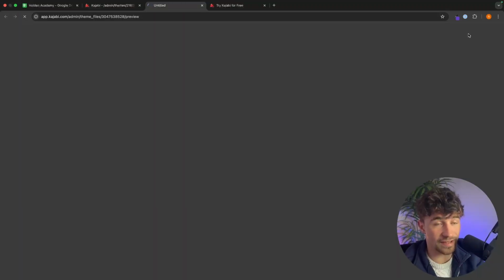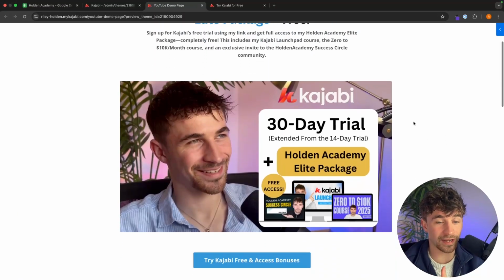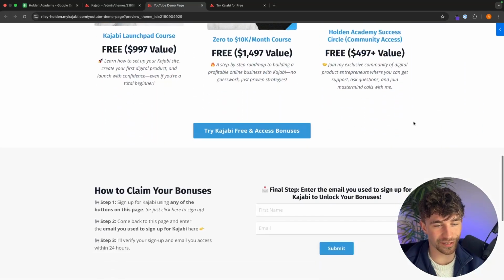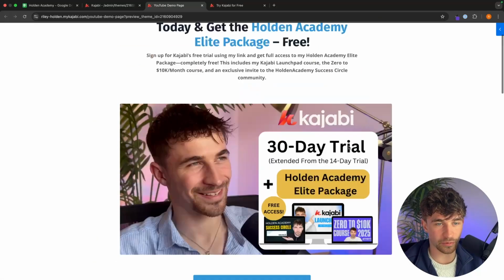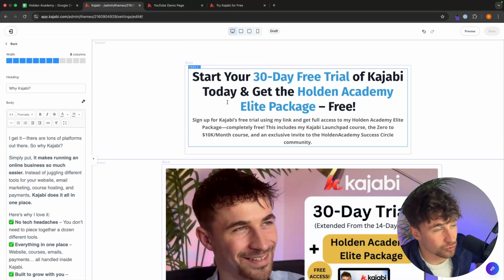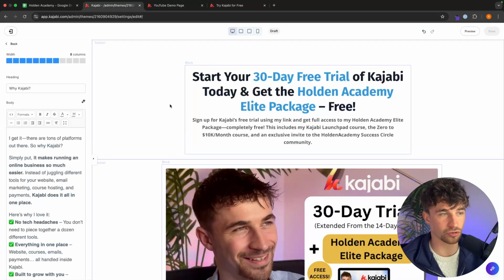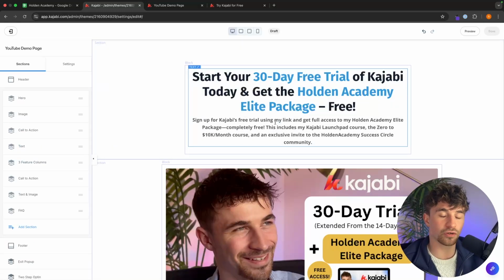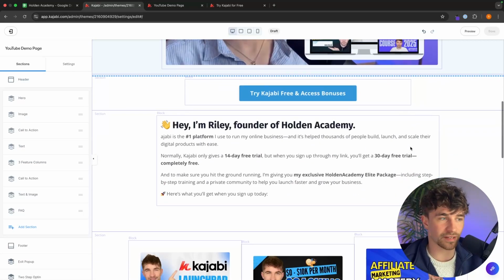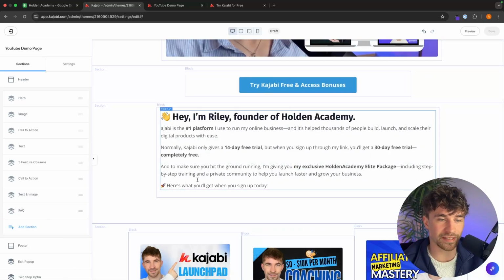And if I now go in and preview this, as you can see, I have the exact same page that I created earlier on with the form, with the FAQs down here. So just like that, that is how you can create a beautiful landing page on Kajabi. This is how you can use all of the tools and all of the features. So even if you are not copying this exact page, you know how to use everything inside of Kajabi. So hopefully this video gave you some value and now allows you to create beautiful and high converting sales pages inside of Kajabi.